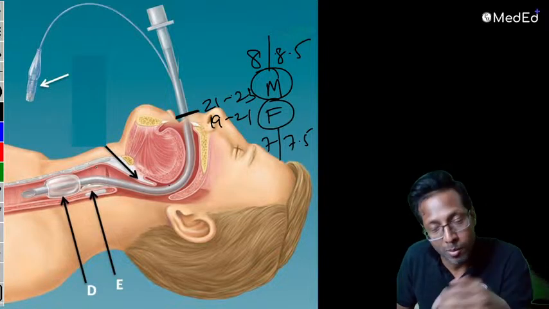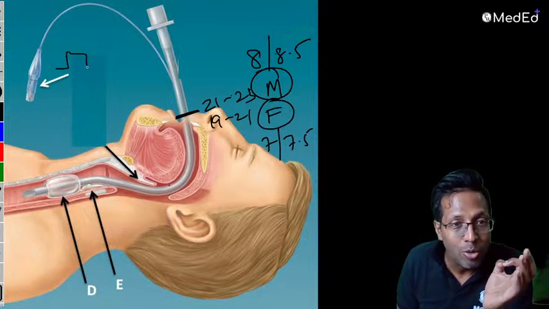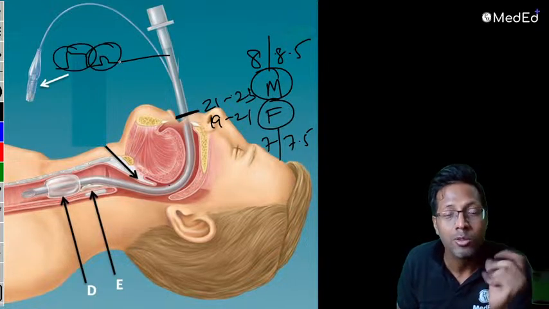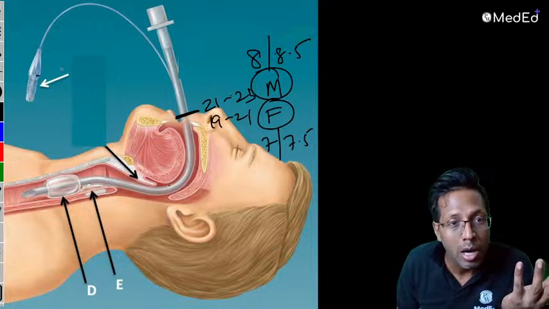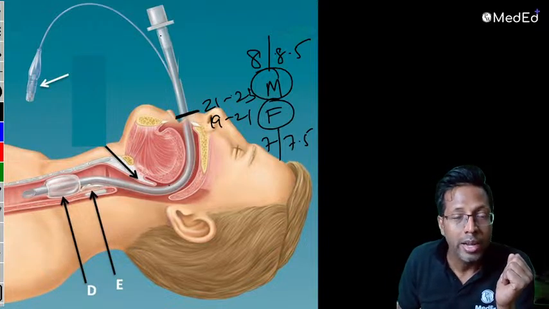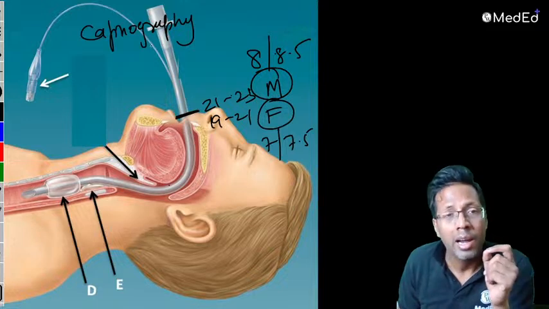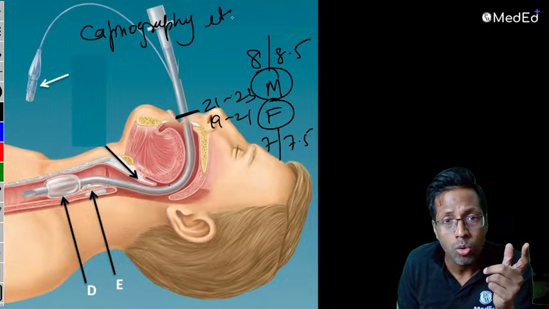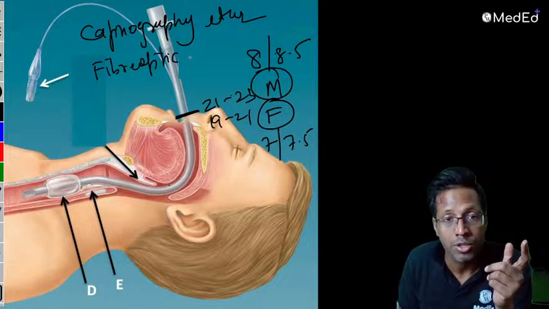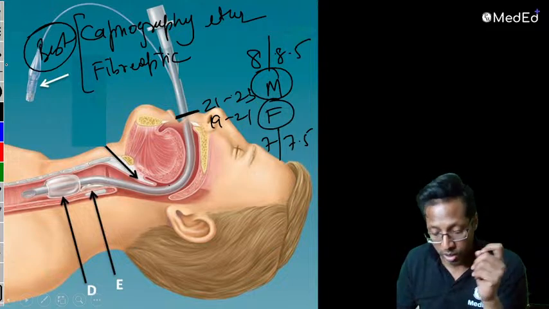You know, a student had told me, sir, burps also come, that is also carbon dioxide. That was a fair point, but because of that your graph is going to be like this. Initially a little bit of carbon dioxide has come up, from the burp, but after that carbon dioxide is not going to come. So CO2 is going to come only from your trachea, and that is why capnography becomes the best method to detect intubation. And if they have not given capnography or EtCO2, the next answer becomes fiber optic, because fiber optic is a direct visualization. So both of them are considered best methods. Okay, that is for intubation.